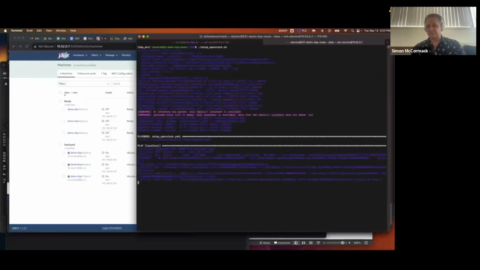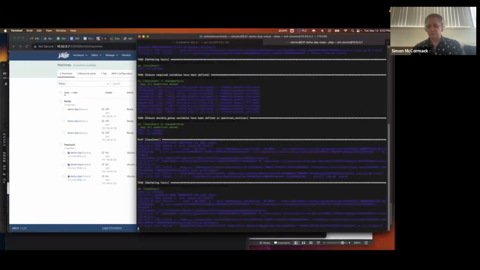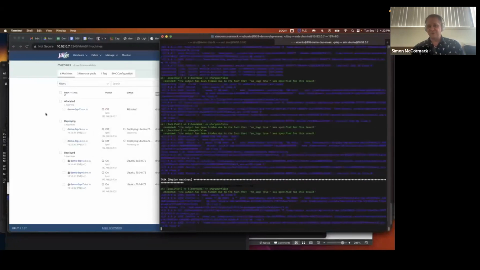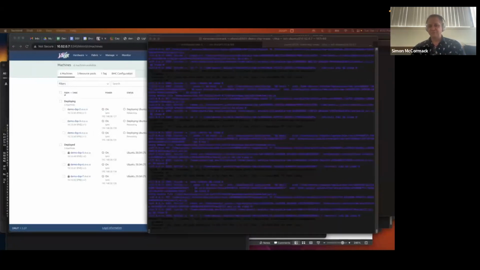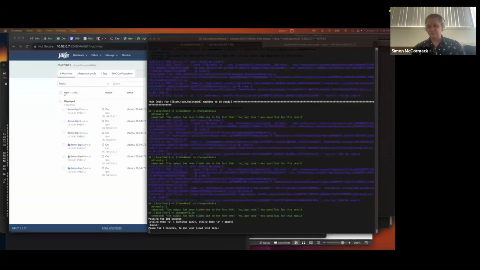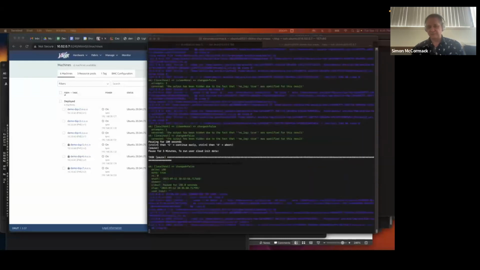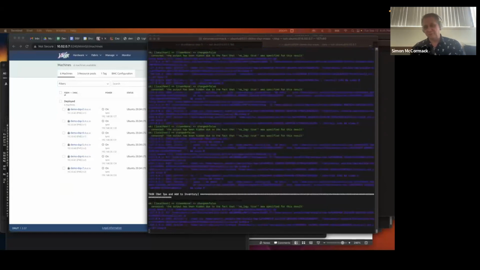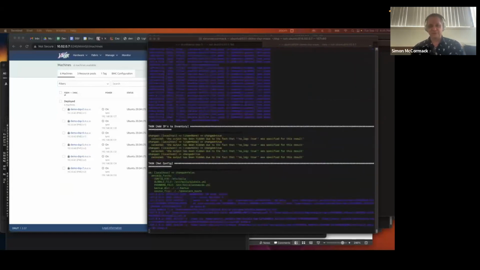Now I run my setup OpenStack playbook, and it'll go off and do the same thing as it did before. It's going to grab the machines on the left, power them on, and deploy Ubuntu in this case. So it's deploying the OS from scratch. All I did was give it some bare metal machines, deploy Ubuntu, and wait for it to come back. It's happy with the machines coming back. I was really quick on the fast forwarding this time.